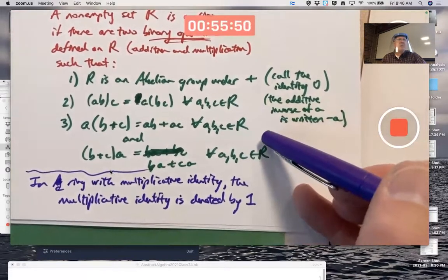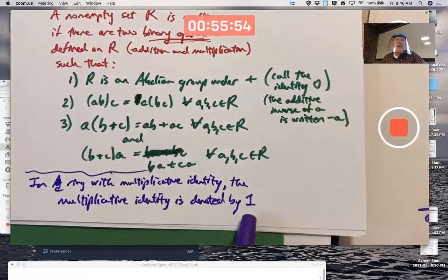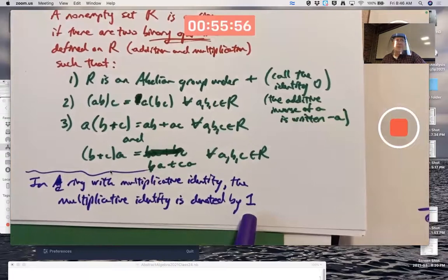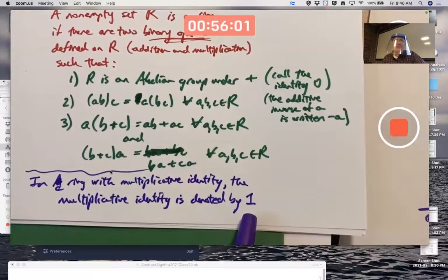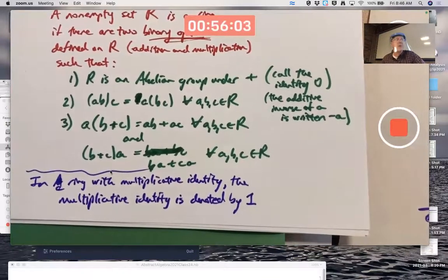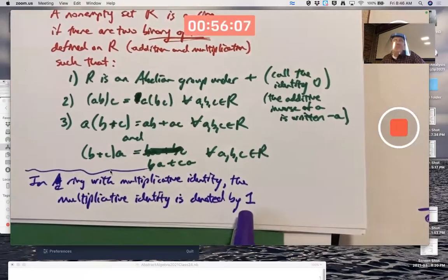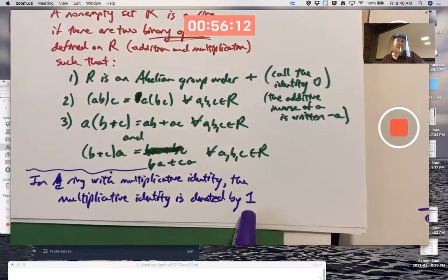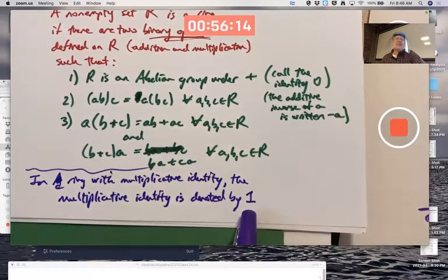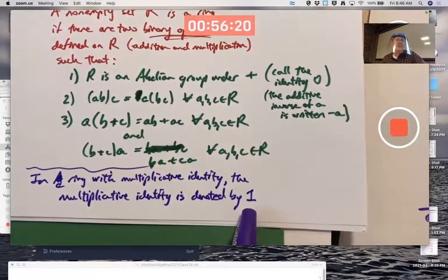And the distributive property does work. And there is an identity: the constant polynomial p of x always equals 1. As a function that you can graph, its graph is a horizontal line at 1. So this doesn't truly have to be the number 1. We still in the abstract write a 1. Instead, we could write an e, but since in examples it tends to be some form of 1, we call it 1 in the abstract theory.